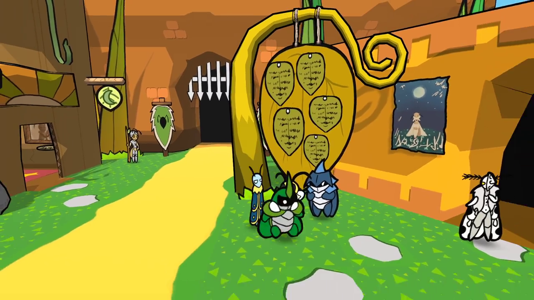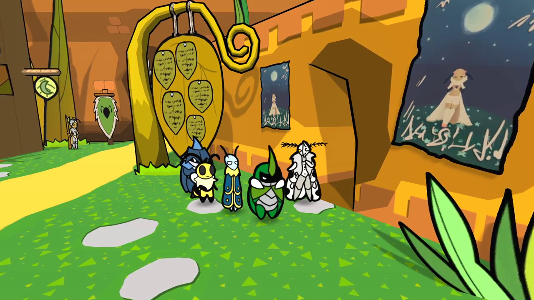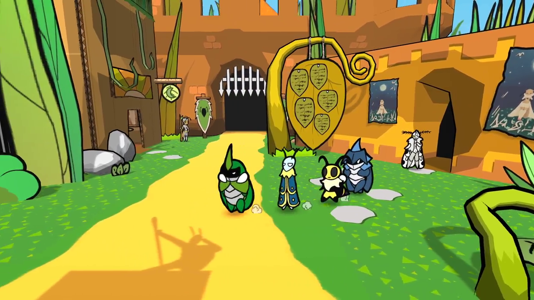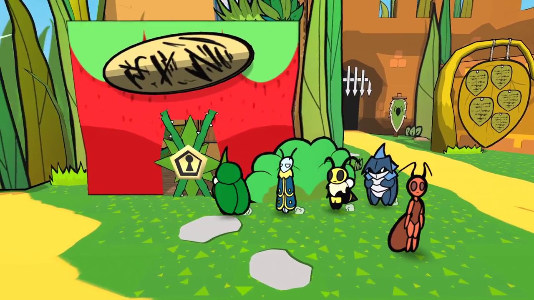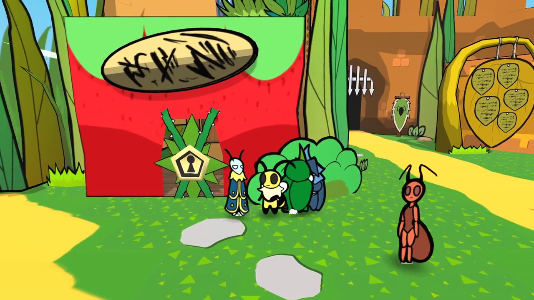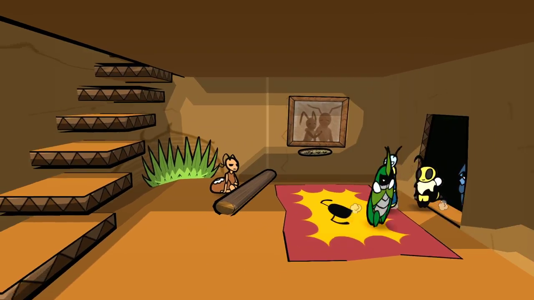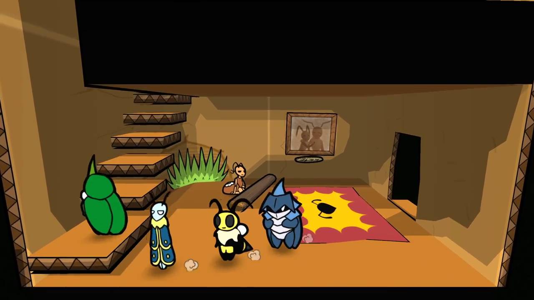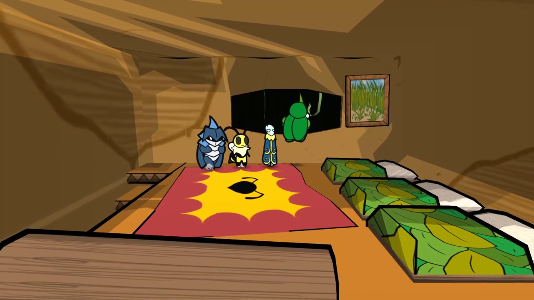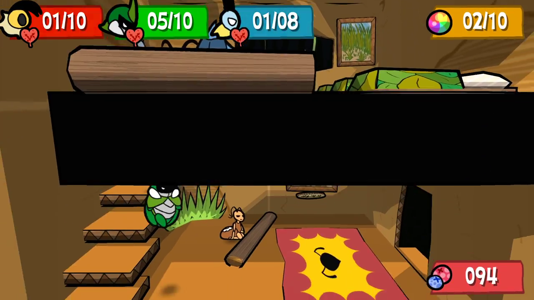Alright. Wait. I thought that was a human in the poster. Yep. B? Can't tell. This item does nothing. It's what it represents that counts, okay? Three beds. I'm still dying.